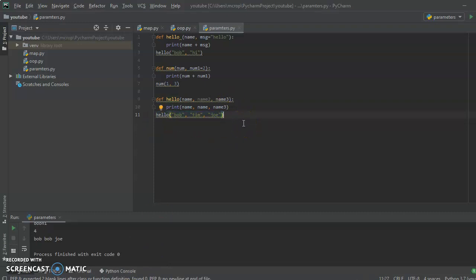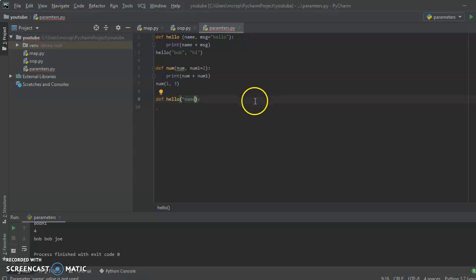Now, let's say we don't know how many names. So, what we can do is use an asterisk before our name. You've probably seen, but when I first started programming, I had trouble with something and I looked it up on Stack Overflow and I saw that they had an asterisk by the parameter.